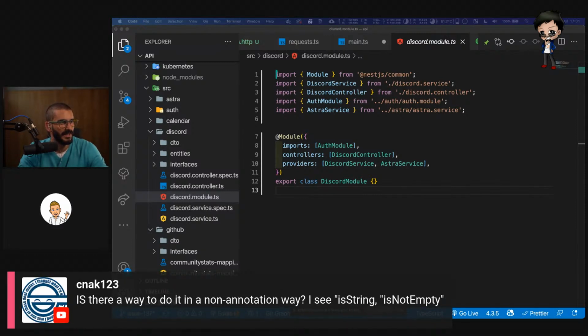Is there a way to do it in a non-annotation way? Probably, because I think you can do it in JavaScript, but that would be kind of going against what's recommended and probably creating more work for yourself. It's like trying to use TypeScript with React. You can do it, but it's quite hard. I know now it's a lot better. Or vice versa, trying to use JavaScript with Angular back in the day when it first came out and was focused on TypeScript. I would say stick with the annotations.